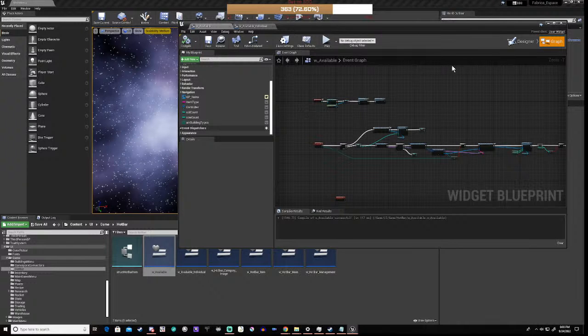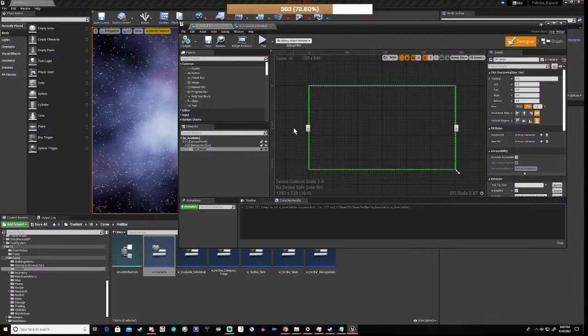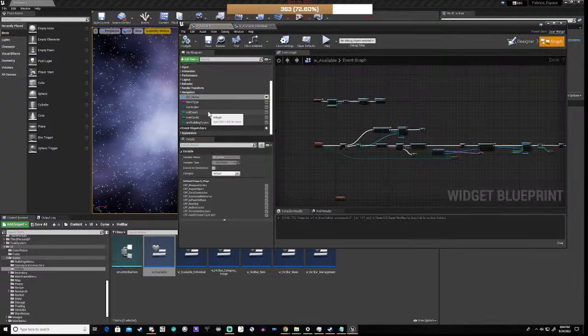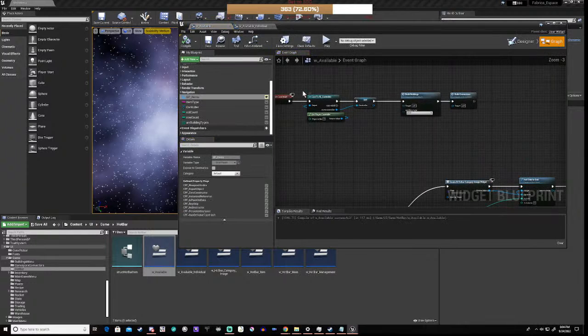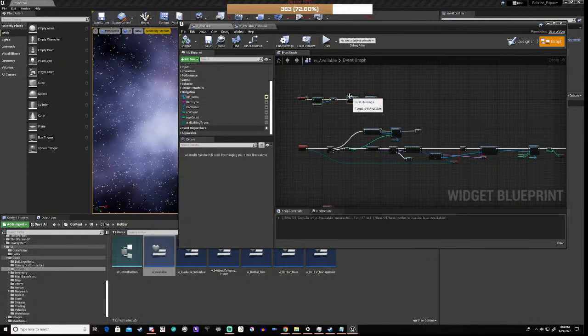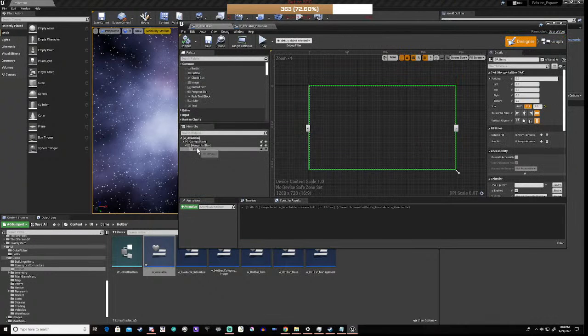And this is available. Right, and this is in the designer, so we don't want this. So just for a giggle, we could make this GP refiners.